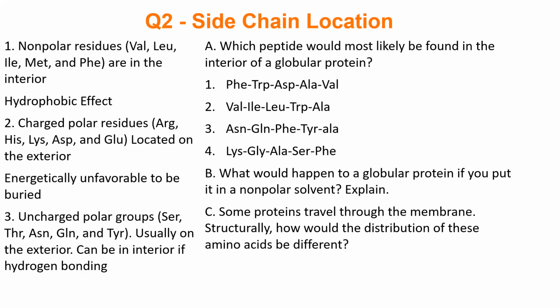So I have a few questions to go along with these ideas. And the first one I have a poll for, I believe. So let's get that poll up. So the question in A is, which peptide that I'm showing there do you think is the most likely to be found on the inside of a globular protein? And a globular protein is a normal folded protein that is dissolved in the cytoplasm. So four possibilities there. Which one do you think is most likely to be on the inside?